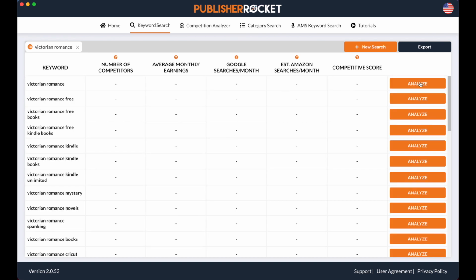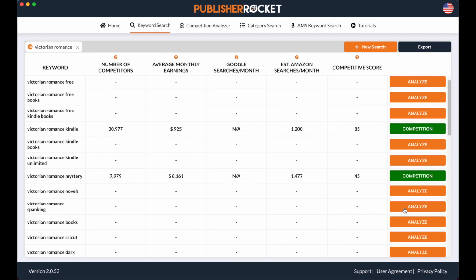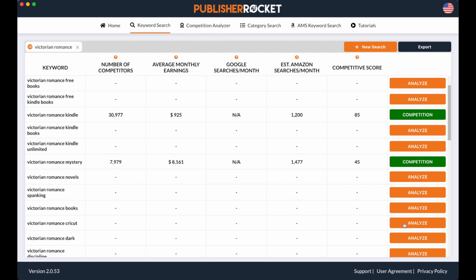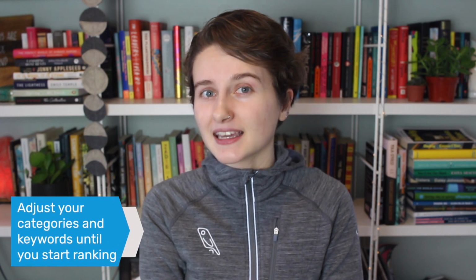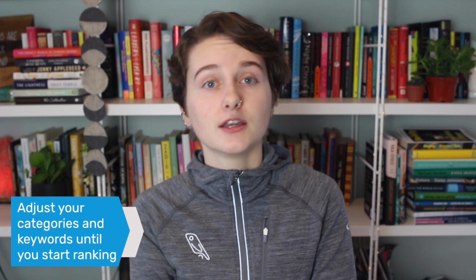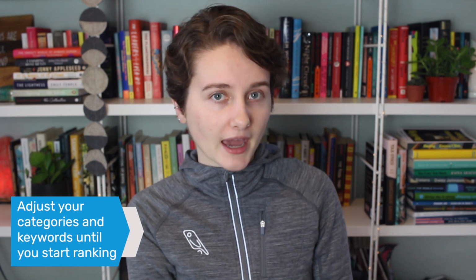You can change and adjust your keywords and categories. There's definitely some trial and error involved here. You can go through this whole process perfectly and still find that maybe you end up not ranking. It's okay if you need to go back and adjust a category or just a keyword until you find the combination that really works for you. In fact, if you find that after you go through all your categories and keywords and publish your book, you're not ranking, you're not getting sales, then you actually probably want to go back, look at your categories and keywords, see what you can change, start making little adjustments until you start ranking.